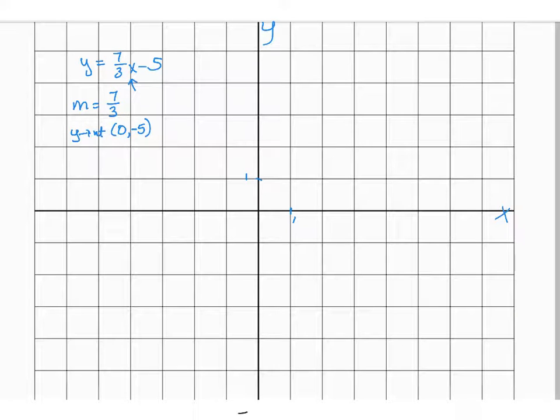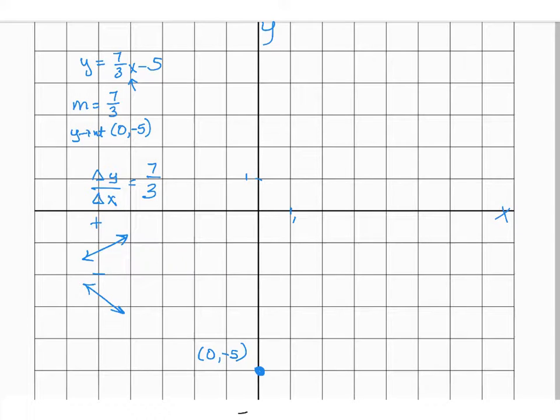Okay, enough of that. So let's go to (0, -5). So -1, -2, -3, -4, -5. Okay, again, that is our y-intercept. So please remember that our slope is the change in y over change in x. Our slope was 7/3. It's a positive slope, and they're going to talk about it later in this book. If it's a positive slope, your line's going to rise from left to right. If it's a negative slope, your line's going to fall from left to right.